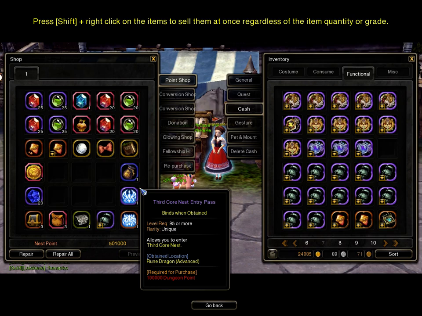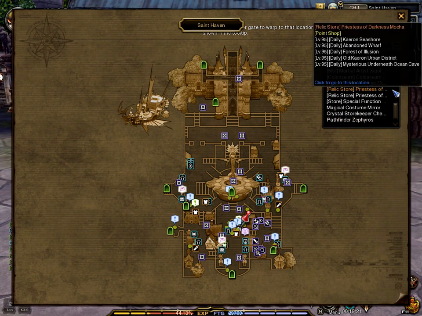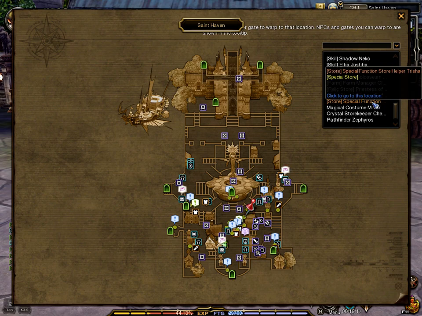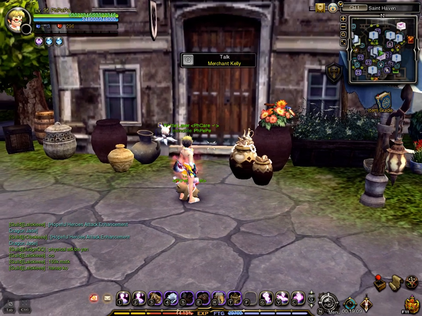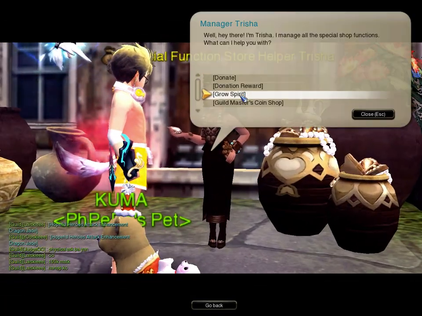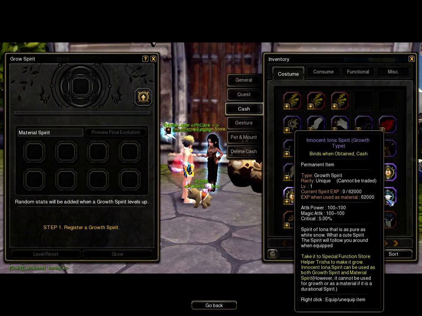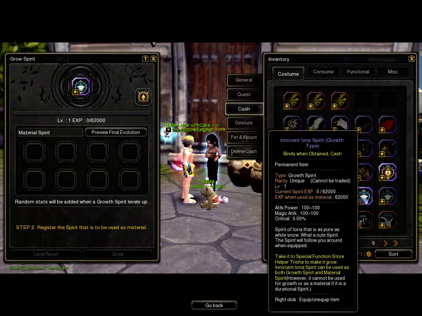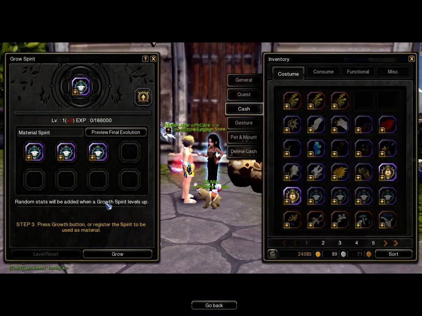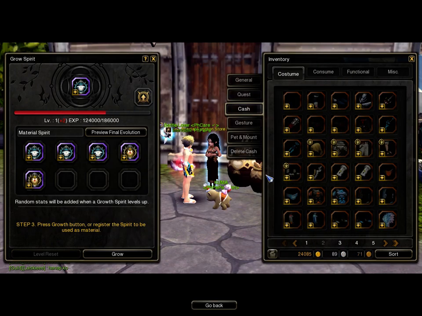So that's pretty easy. Once you get the spirits, where do you level them up? You just need to go to the special function NPC, which should be Trisha right here. Just click it and it should be there. Here we go. You click on the NPC and click on the Grow Spirit. Once you have the spirit, for example, we got the Iona, you just right click on the Iona and put in the sacrifice spirits. As you can see, it actually gains levels. Now the maximum would be level 5, and the stats would also increase.